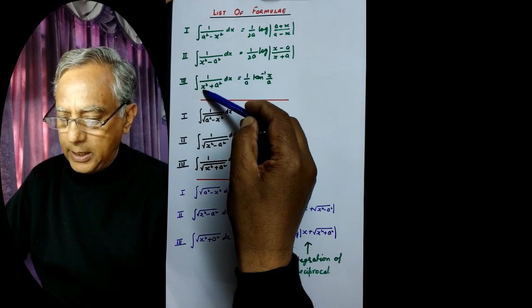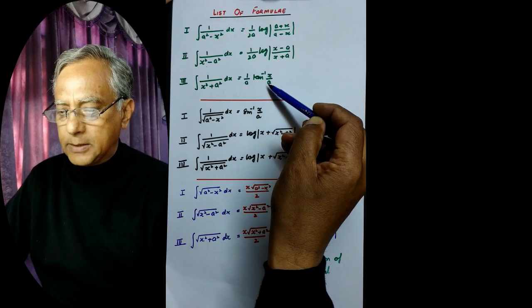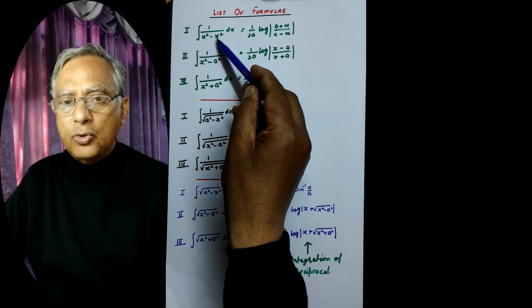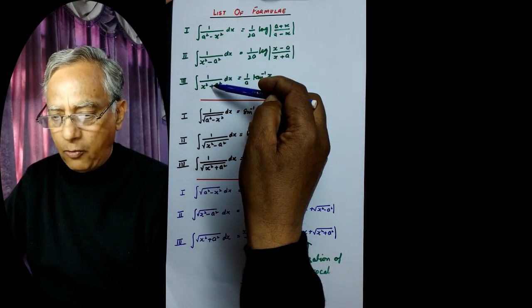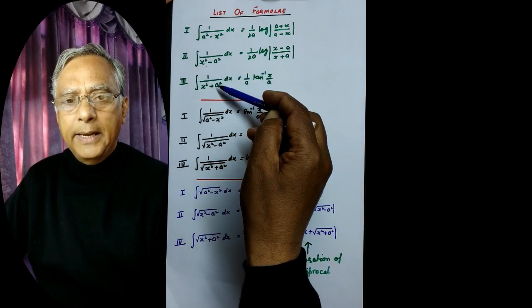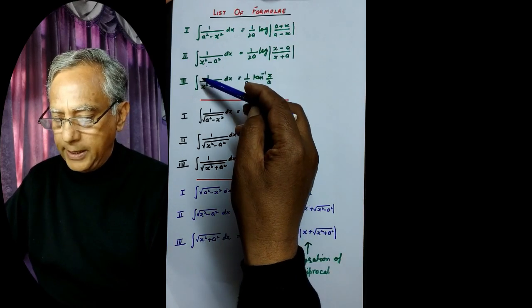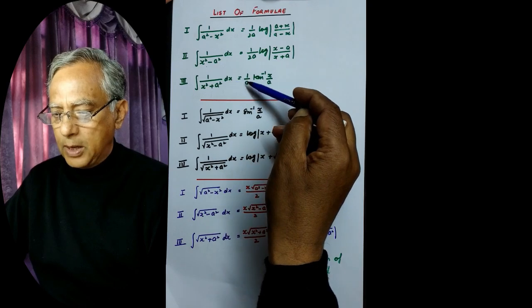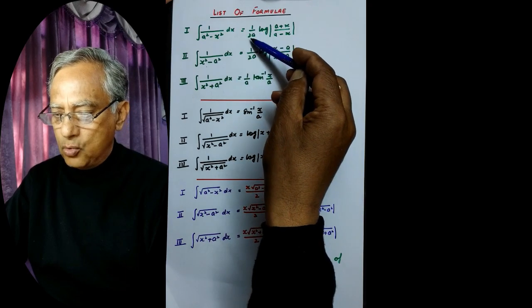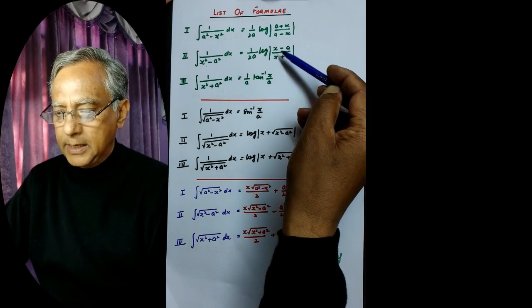And third is x square plus a square, and for this we have 1 by a tan inverse x by a. Now with a square and x square, we have only this set of formulae: a square minus x square, x square minus a square, and x square plus a square. Only these 3 formulae are possible. So integral of 1 by x square plus a square dx is 1 by a tan inverse x by a. And for both these we have 1 by 2a log a plus x over a minus x, and here we have x minus a over x plus a.